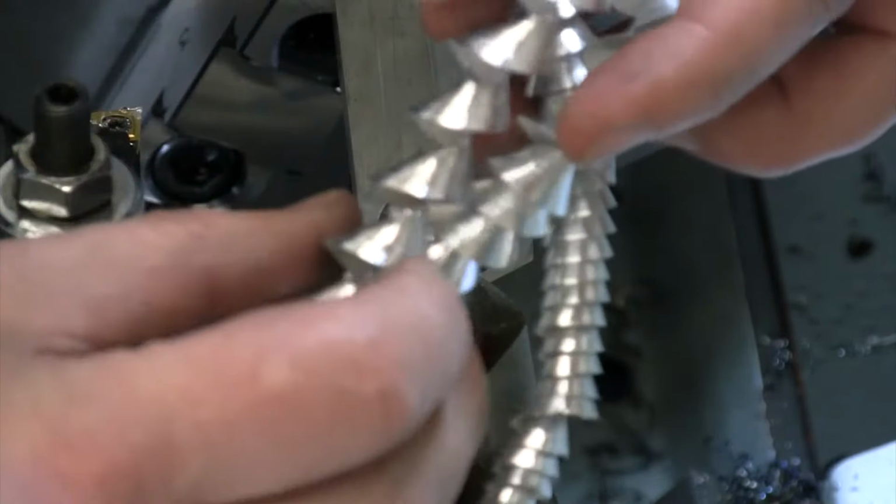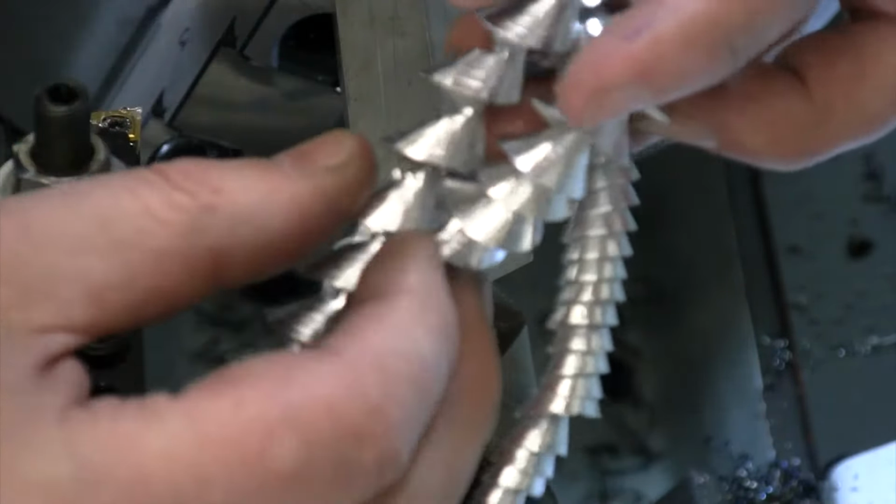And if you look at this other chip that we were getting off here before, just a little rougher, a little bit more jagged. These ones are coming off there a little smoother right now. Let me see if I can, yeah, I think we've got good focus on that. So there was the old chip, here's the newer ones. So again, you can tell our drill bit is a little bit sharper and it's cutting a little bit nicer this time around than it was before. So that is sharpening our 1-inch drill bit.